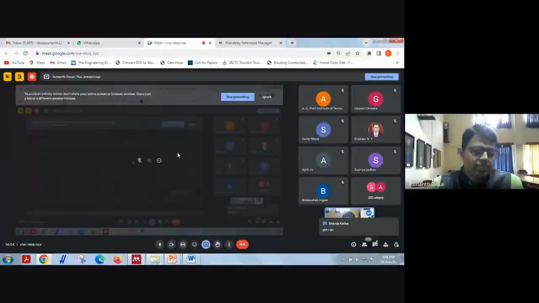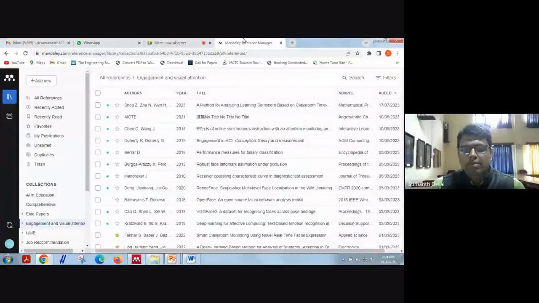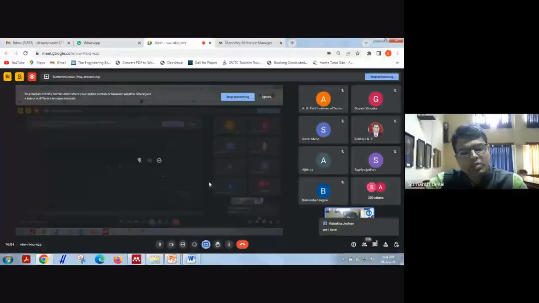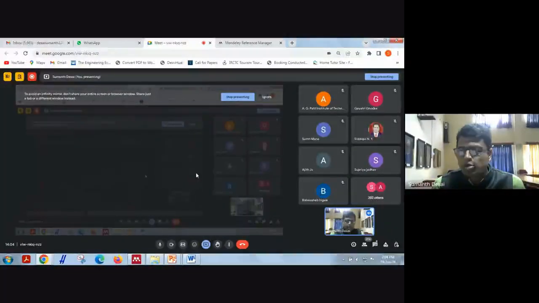So you can quickly create your accounts at your end. Those who have 32-bit laptops can also download and install Mendeley on your desktops or laptops. I'm not sure if you are able to do it on 64-bit laptops. But most of you are computer science engineers, so I don't have to tell you how to download it. Maybe you can use some other sources and download the Mendeley desktop version if you want to use it.